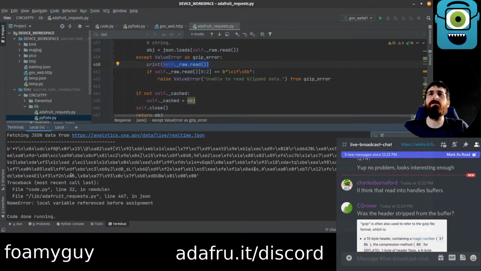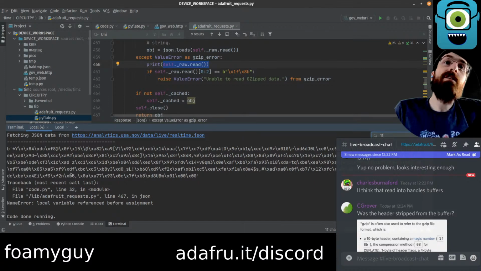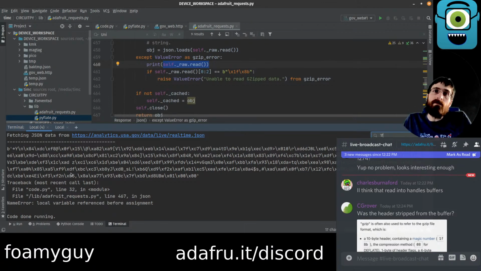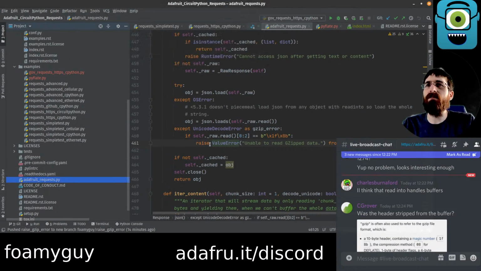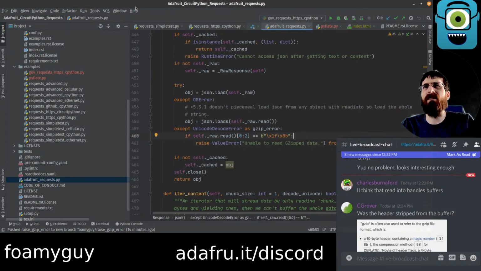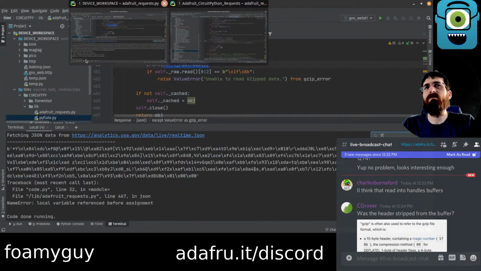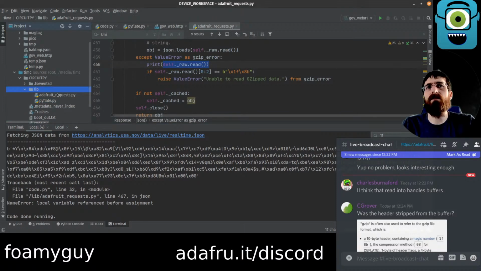Ah, man, I am confused by this. So much for just a quick, let's make a nice little PR, no problem. That's so weird that it is different data on CircuitPython. I don't understand that.